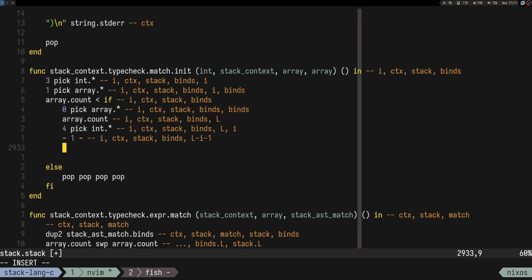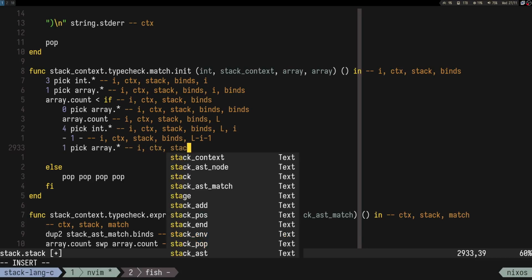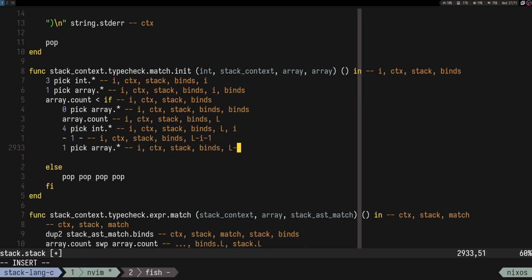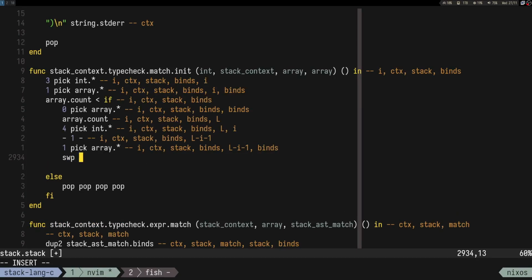All right, so the next step is to maybe do like one pick array pointer swap. I mean, I know I said that, let's stick to the plan, because if we make a mistake here, we are cooked.